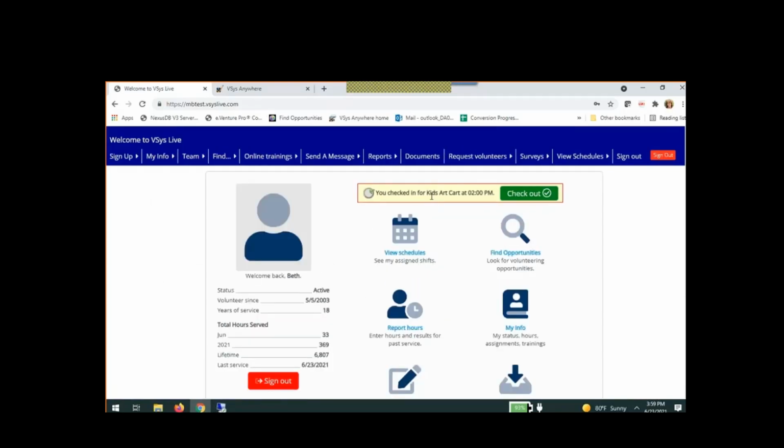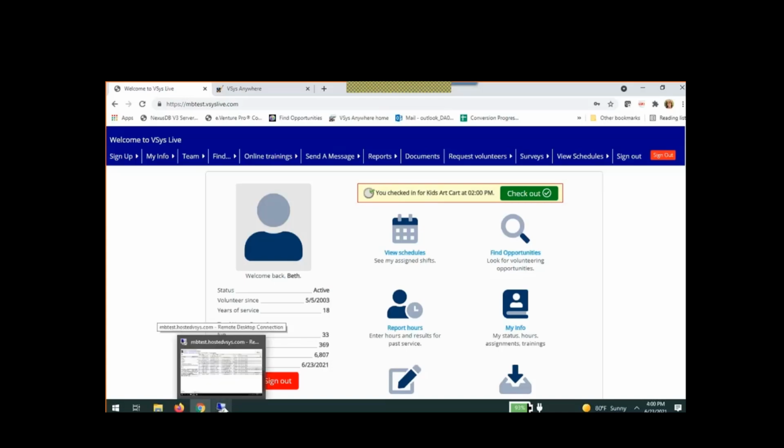We can see she's currently checked in, and from here she can see her schedule. She could pick up shifts. If you were using the slots that I was talking about for coverage, she could see where you needed people to pick up things. She could also do an online training. We've seen more and more folks want to put their trainings out where people don't have to come into the facility. But you said most healthcare providers are not using this version. Is that right?